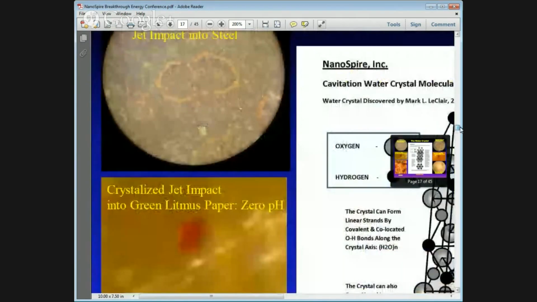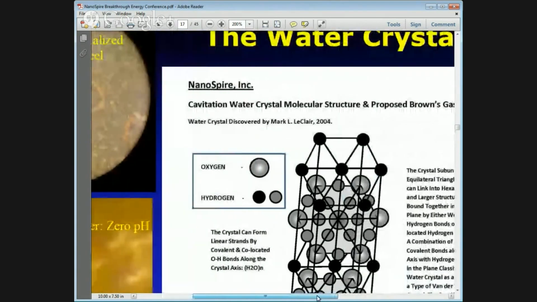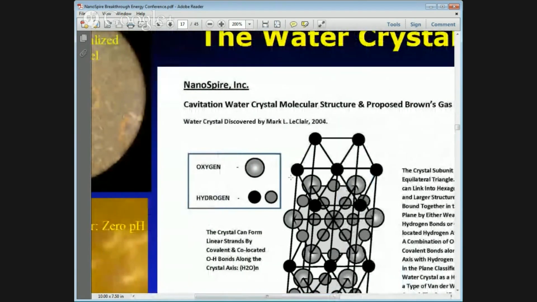And of course, as I pointed out in some of these other pictures, like the figure 8, it can actually form a closed loop. So the other important thing that distinguishes this crystal from ice is they're actually forming a link of atomic bonds from the oxygen molecules to the hydrogen molecules as you go along. So the result is along the axis here, you've got a series of hydrogen, oxygen, hydrogen bonds all the way down the length of this thing.